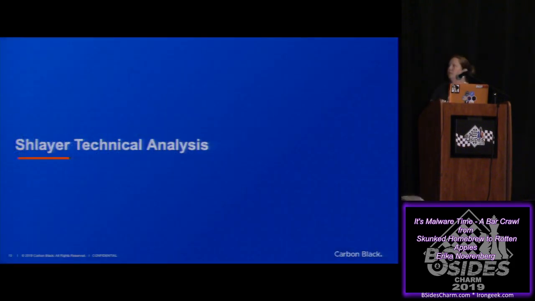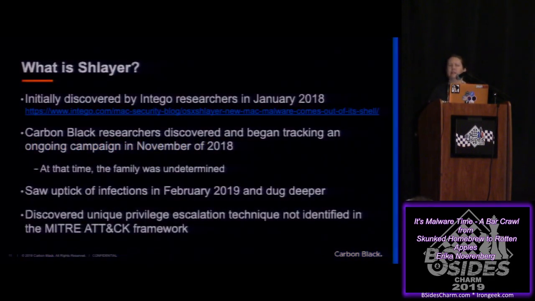So let's look a little bit into the technical details, now that you have a bit of the backstory. So what is it? They posted this article in February, but they initially discovered it back in 2018. We found our samples in November, as I said. We didn't know what the family was at the time. We didn't have a whole lot of time or resources to devote to it, so I was kind of keeping up with it, hitting it every once in a while. I looked in December a little bit, looked in January.